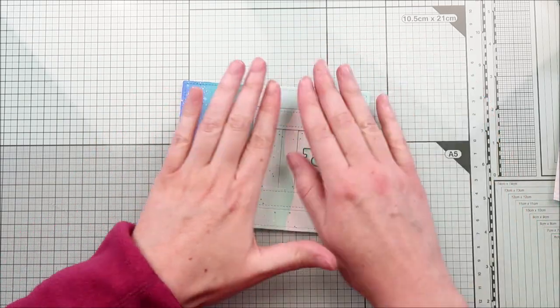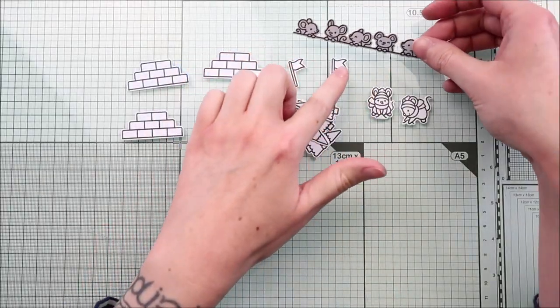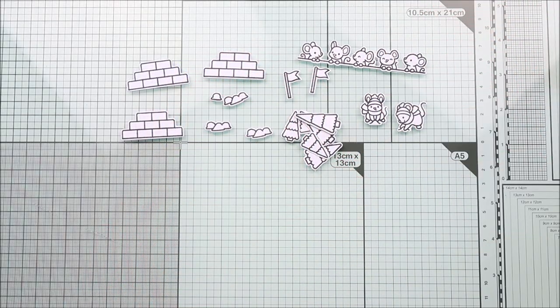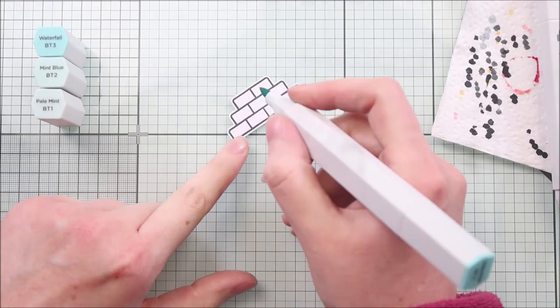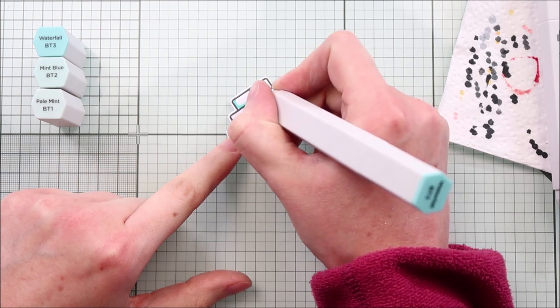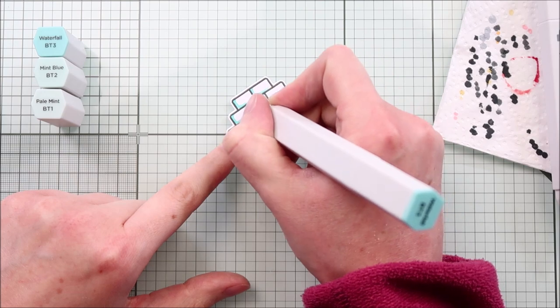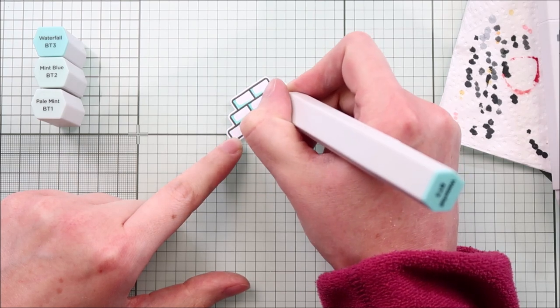So we're all done with the interactive background. Now let's bring some cute images. I stamped them using Lawn Fawn jet black ink, cut them all using the coordinating dies, and I'm coloring everything using my alcohol markers. And for the snow brick walls and snow details, I am using the same markers as the ones I used on the castles.